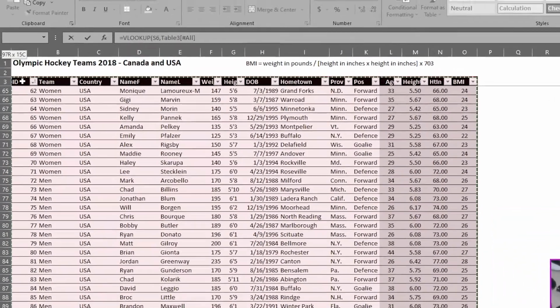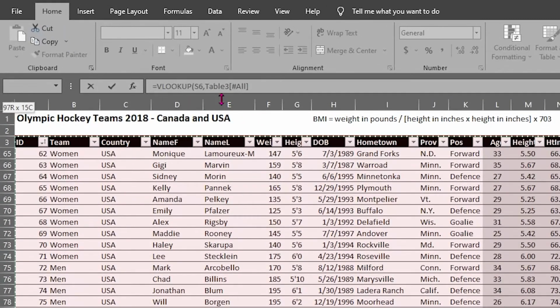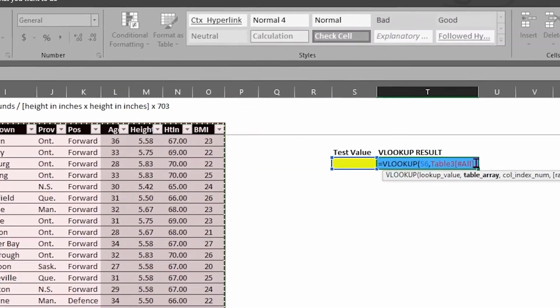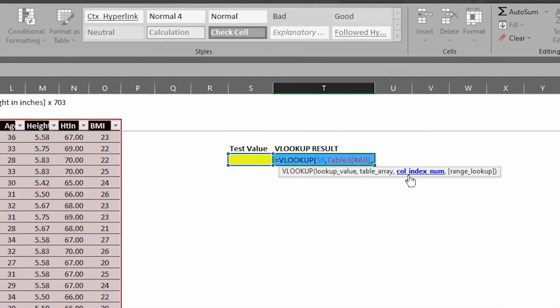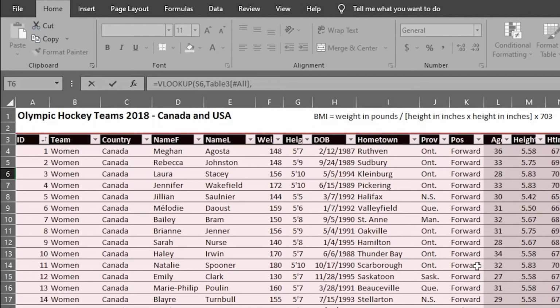And you can see in this case, Excel, since this is already formatted as a table, it didn't show the actual cell, the row and column numbers. Instead, it's saying Table3[All], which is fine. I'm going to come back up into my formula, and that's my second argument, press comma. And now I want the column index, or in other words, which column number do I want to display?